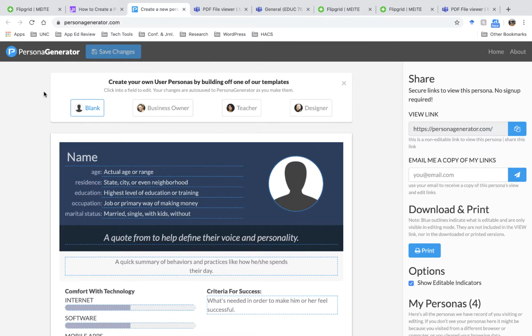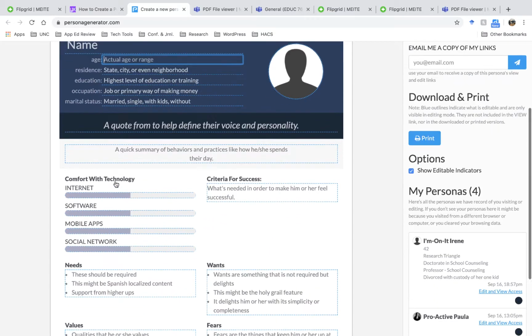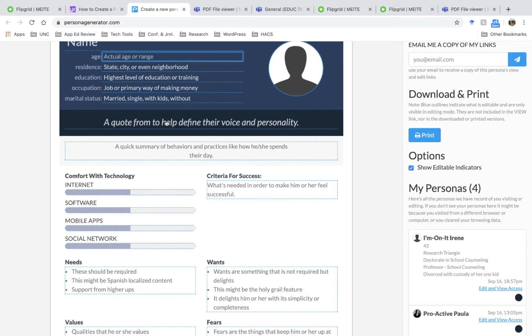Like I said, as you get to the next one, we're going to use this tool from the persona generator to actually make a persona. When we make the persona, I would suggest you click blank. You can just click through this and add the age, the residence, the education. I'm not going to read the rest to you. And I think this is really important: make sure you have a quote. What would this person say? What is their motto? What really is their cry? And then maybe offer some background information about this person.